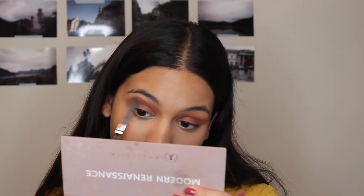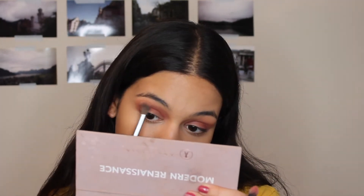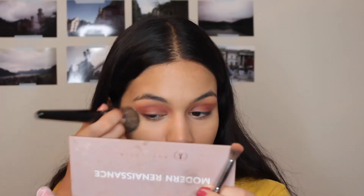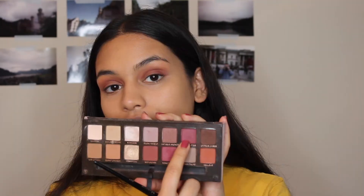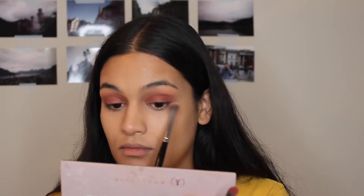With a fluffy brush, I'm blending out the crease so that everything is really seamless and blown out — you never want a blotchy crease. Now I'm taking my foundation brush and just cleaning things up as we go. Then I'm taking another pinkish-red shade from the palette and dusting that all over the lid. I just really love blown out and seamless blended eyeshadow looks, so that's what we're doing here.